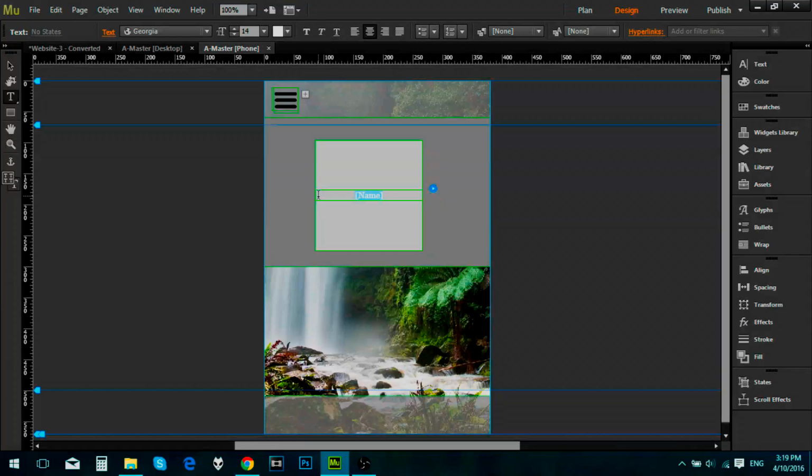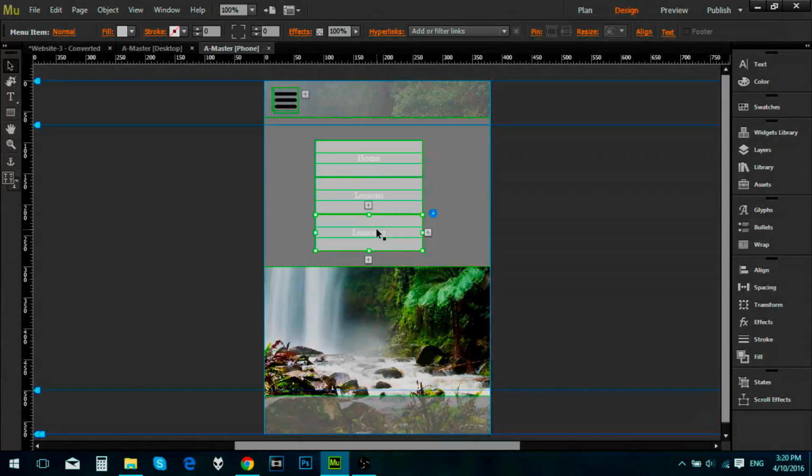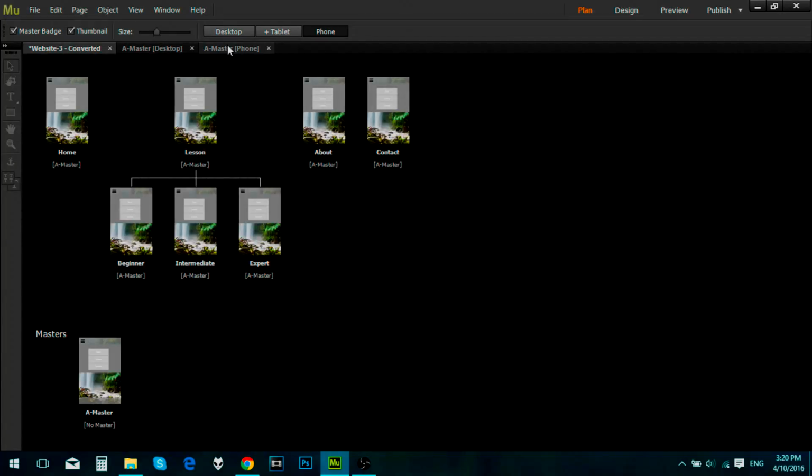our home, plus we're going to add our lessons. We're going to add our, say, our structure here. About, contact.